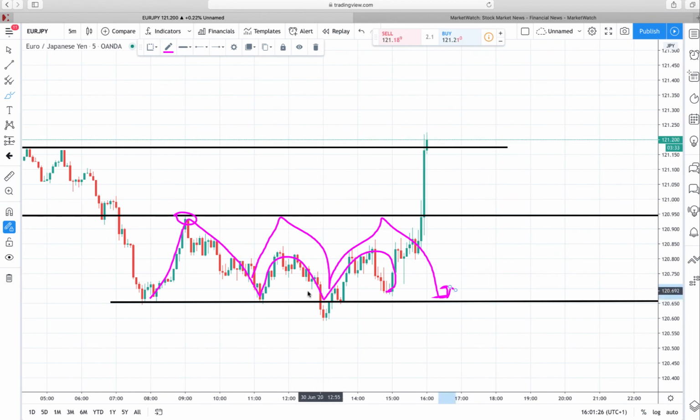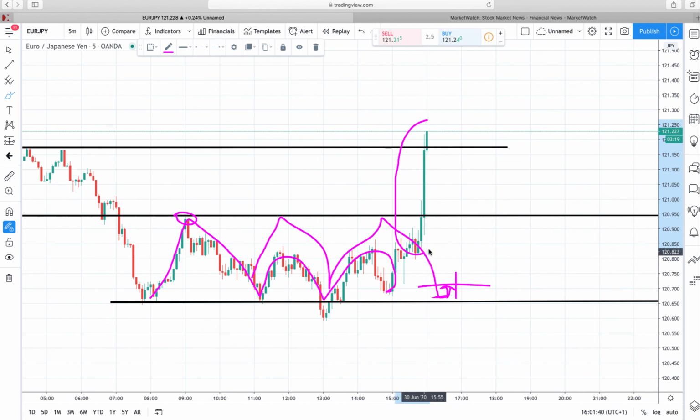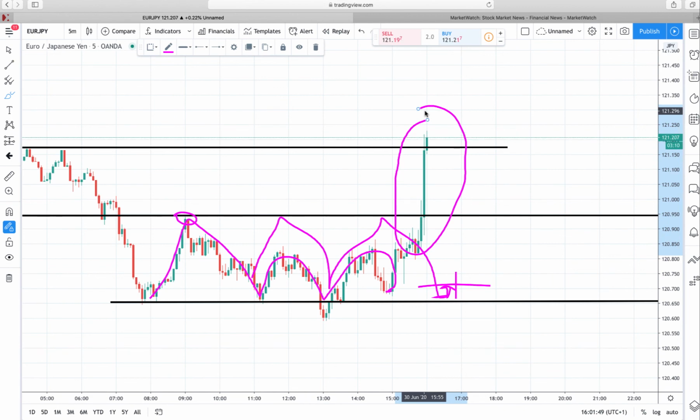Why buy here? Because you can see every time the price has touched this level here, we see the price going towards the upside. So it would be very nice if you take this trade and a candle like this appears. But the reason you see a massive candle appearing on your chart right now is because something is happening to the market regarding a news. A news came out that has affected the market and has pushed the price of the euro to jump. So this is why you need to be careful.